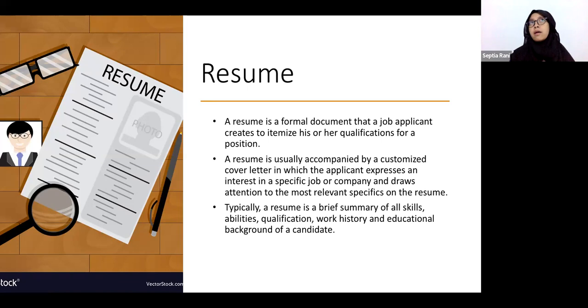So in a resume, usually the list is more complete, and in your cover letter, you can highlight your specific skill or interest. Typically, a resume is a brief summary of all skills, abilities, qualification, work history, and educational background of a candidate.